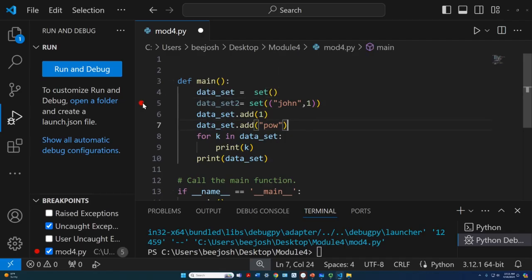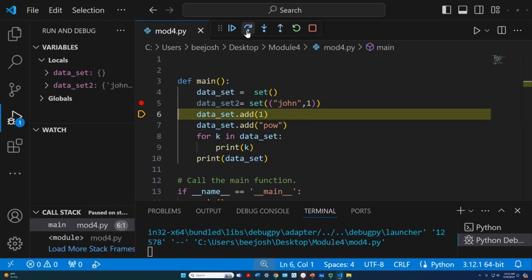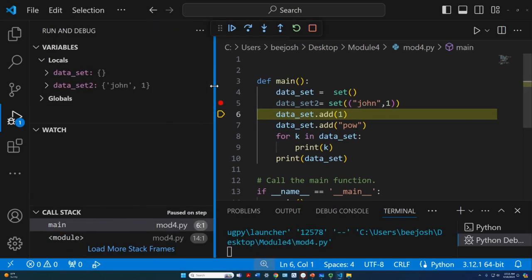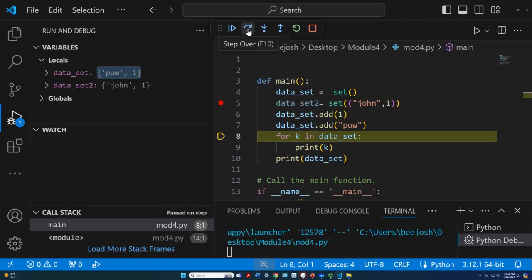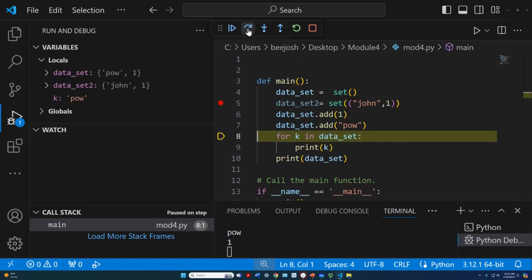Okay, and I'm going to set the debug just so we can examine the memory, the local data_set2. We see data_set2, and it's filled with John and number 1. Okay, and then we print through everything in the set.